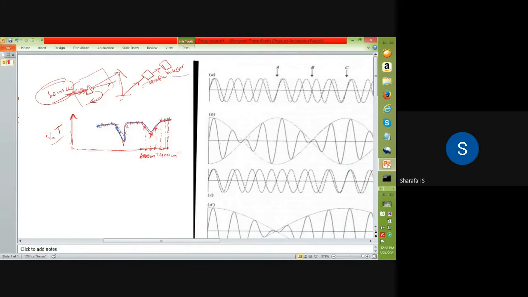Then it will take much more time. If you are taking the same spectra of the same sample many times in order to make sure of that, and to avoid the noise level by adding up the different frequencies, which I will discuss later, how to increase the signal to noise ratio of those things. So if you do this same experiment repeatedly, then it will take some 30 minutes or 1 hour.